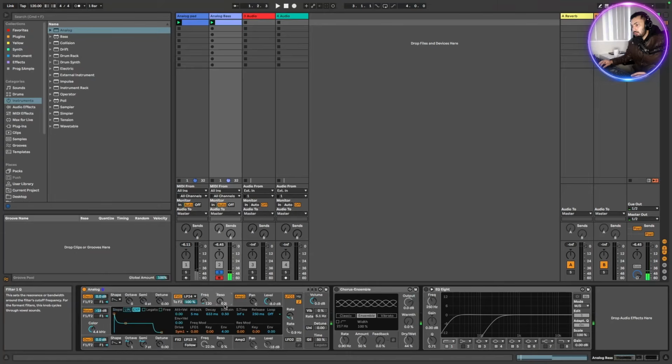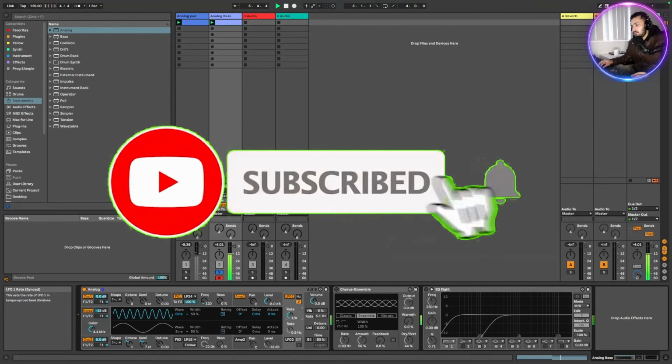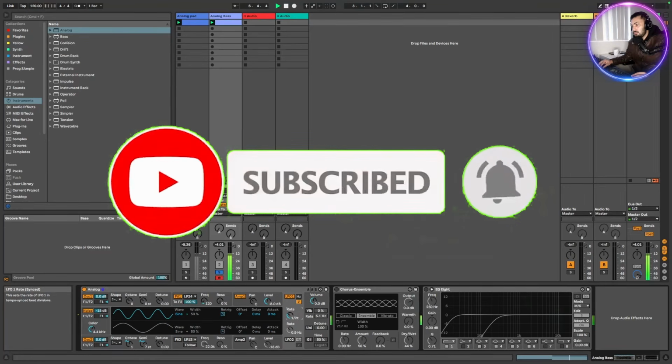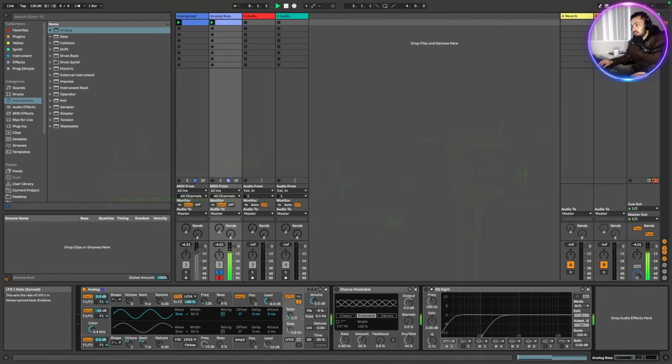I want my LFO to affect the frequency, as you can see. Maybe this sounds good. A bit of glide, around 25%.